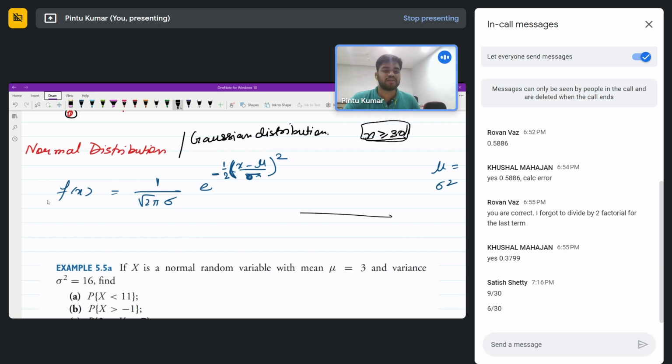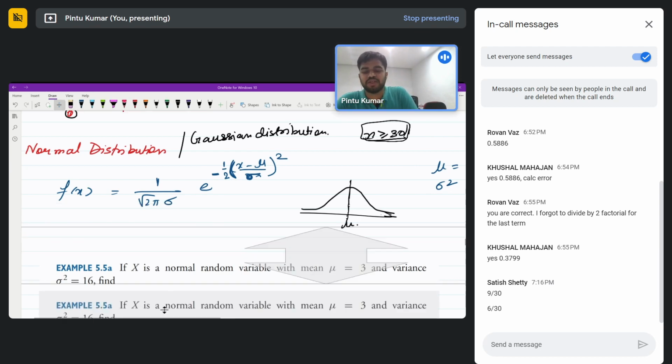So this looks something like this bell-shaped function, where this is your mean, and you get many data points close to the mean, and then you decline very sharply in terms of probability. Okay, so this is your mu. So when do we use it in machine learning? Whenever you are not sure about the distribution of anything, we model it via the normal distribution. It is used in many places.